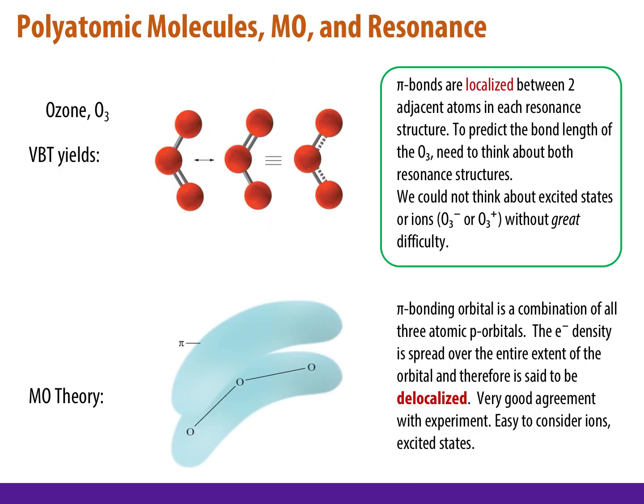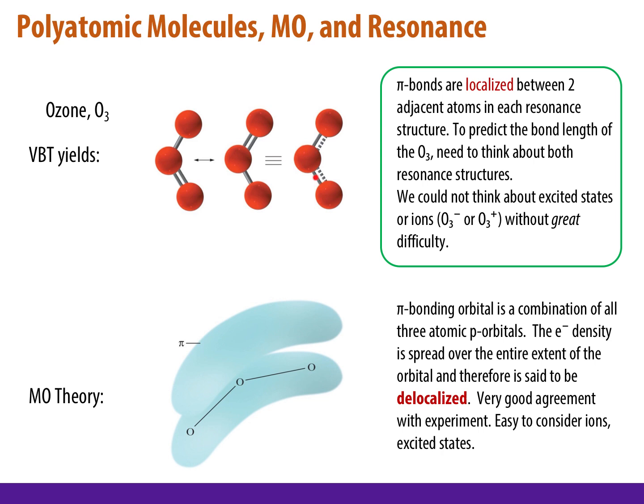Another case here just to think about is all those cases in Lewis structures where we had to use resonance and we have multiple resonance structures. MO theory does a beautiful job of describing those. So if we think about something like ozone, where we had these two different resonance structures, and we said, well, actually, what happens in practice in the molecule is that we have about a 1.5 bond order here, right? Single bond, double bond. Because of resonance, maybe it's roughly a 1.5 bond order in each case to each of those oxygen atoms.